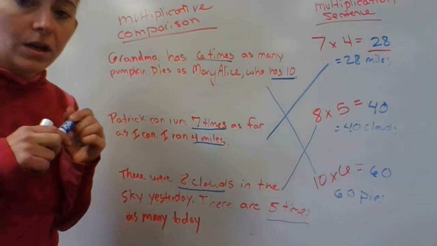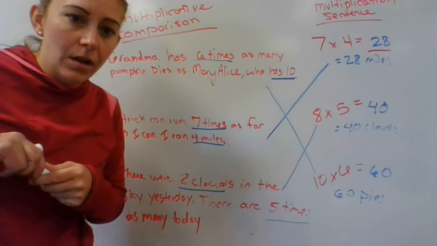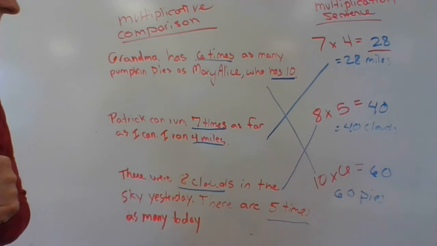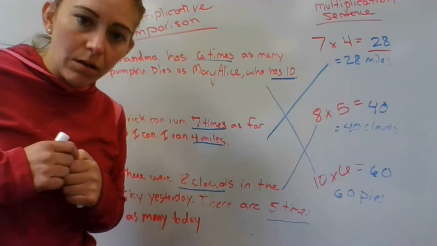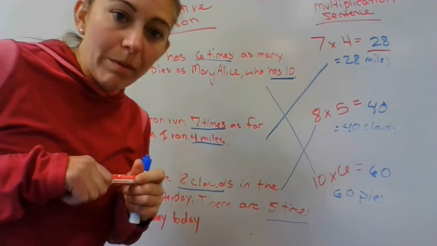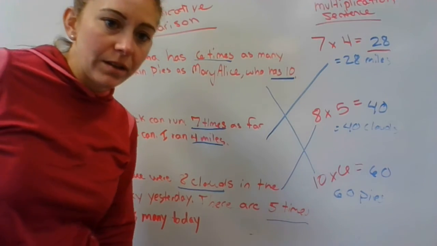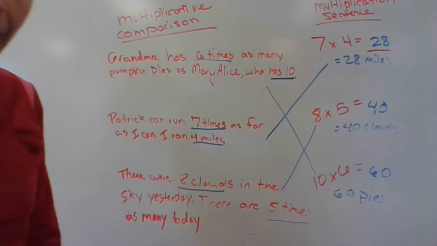So you need to do a matching game with this. I would suggest somewhere between 5 and 10 would be a good number. And then maybe you can have someone in your house solve it today, mom or dad or a brother or sister. Or maybe you could have someone else give you one and you could solve back and forth. So have fun with these, and these can be really anything. I just came up with random ones.